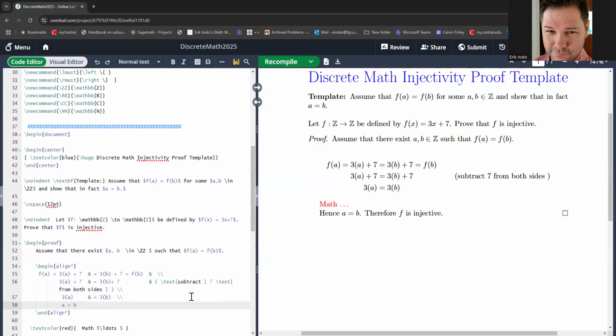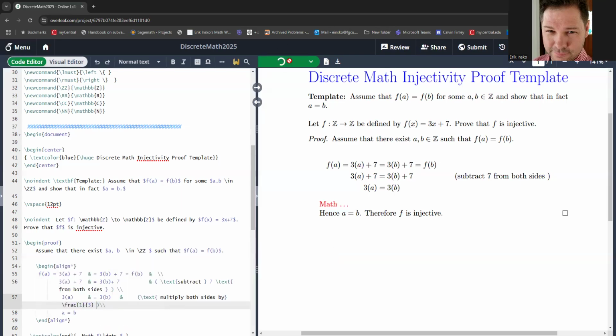A equals B, I'm just going to say for my justification, in parentheses, text, divide both sides by 3, or maybe I should say multiply both sides of the equation by 1/3. That'd be another way of writing that. Fraction 1/3.